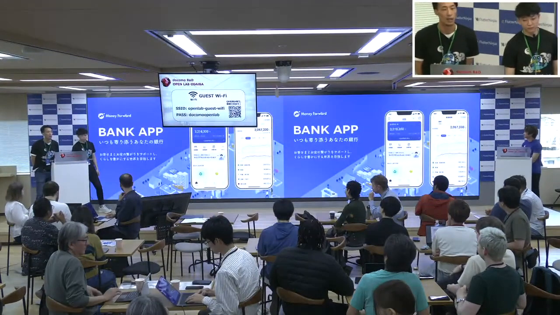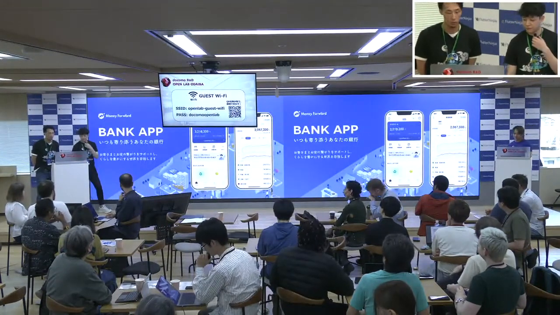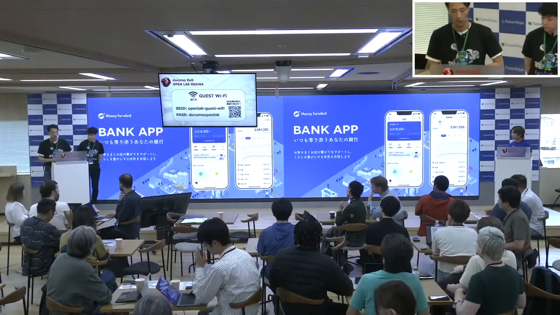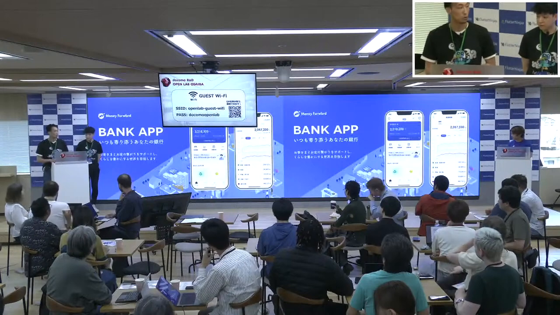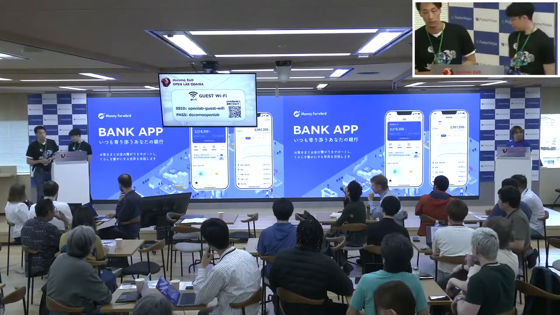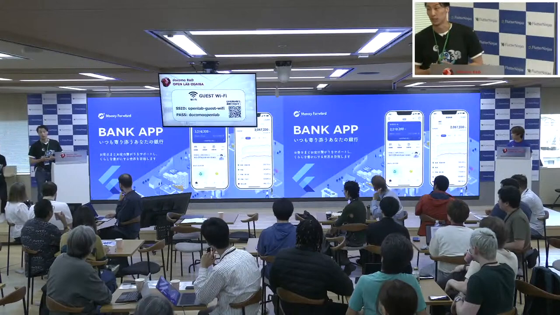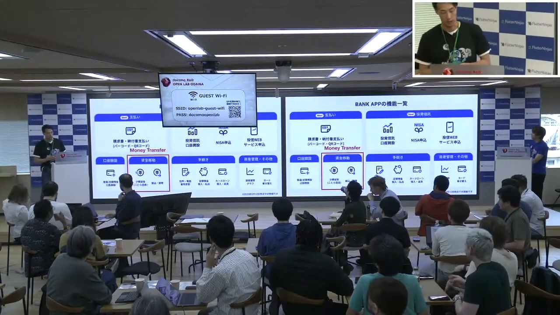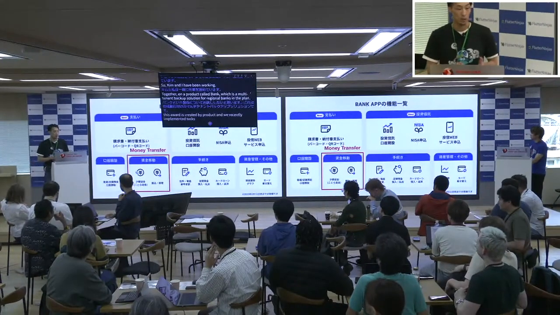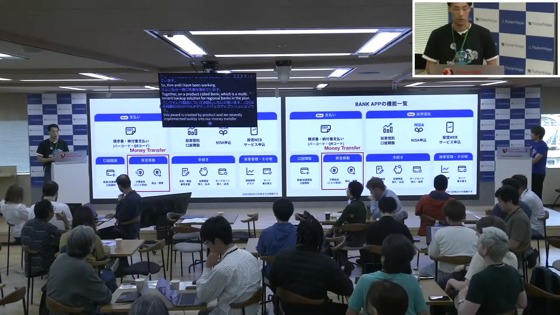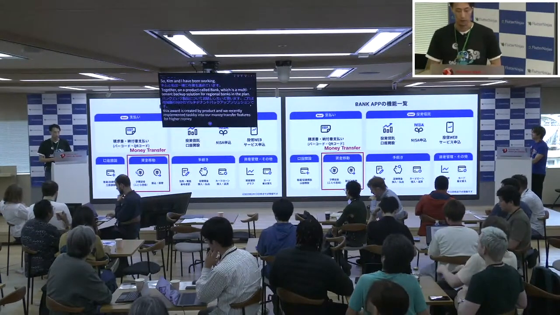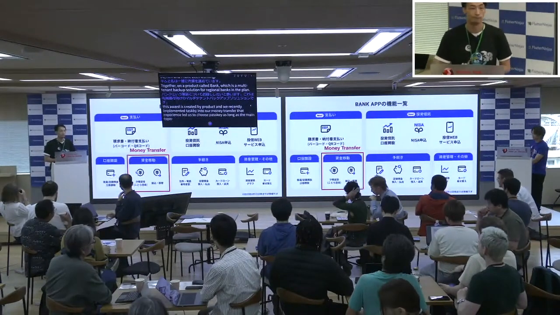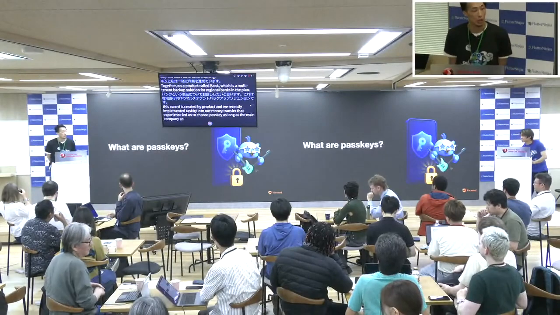Yes. So Kyo and I have been working together on a product called BankUp, which is a multi-tenant banking app solution for regional banks in Japan, and which, of course, is created with Flutter. We've recently implemented a passkey flow into our money transfer feature for higher security. That experience led us to choose passkey as one of the main topics for this session. Yes, so let's start talking about passkeys.